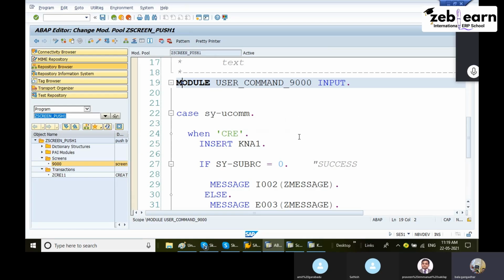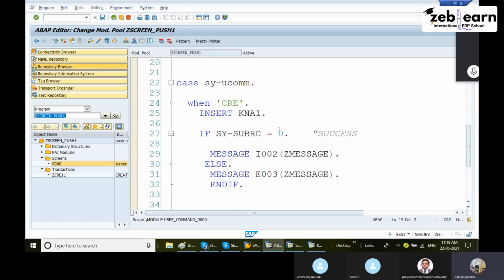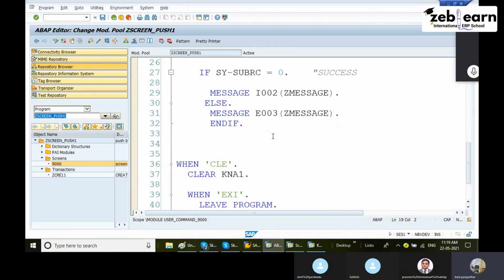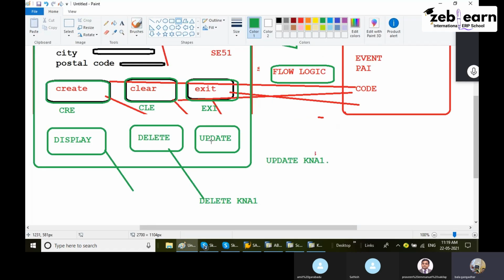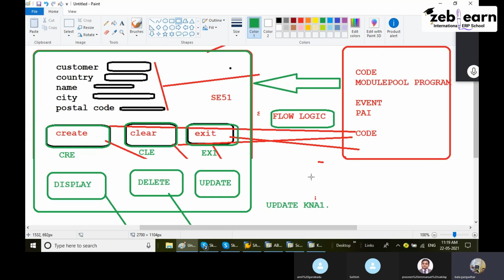Today you just practice, because if I go for table control also, we need a minimum of 1 more hour to complete it. Since you are new to this program, I'll stop it for today. Then try that program: display button, delete button, update button. The second program you can try with all six buttons. Next class I will give a different level of program, like tables, tab strip controls, next screens. Like this I'll give you.